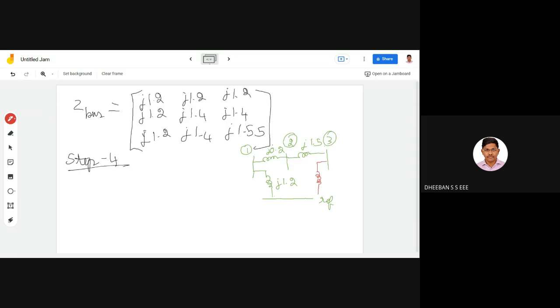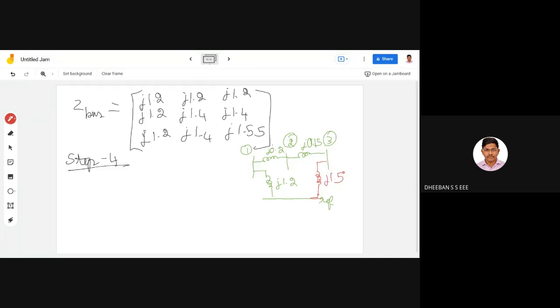So that is connecting. It is 0.15, and over here you have to connect this, that is your J 1.5.